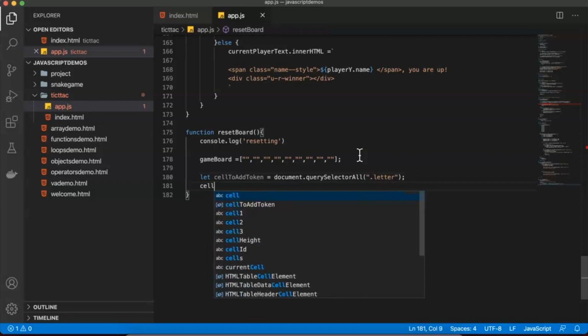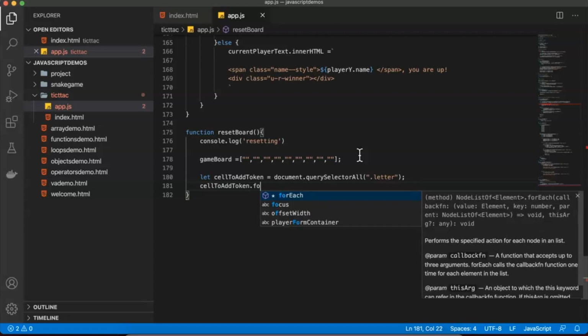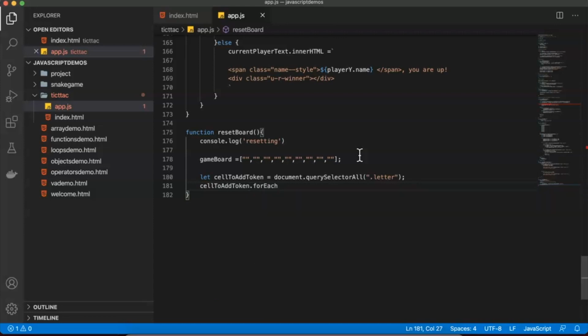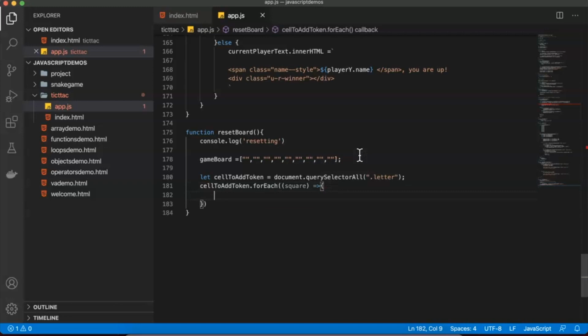Now cellToAddToken, whichever we've used, .forEach square, and within this square we would like to use square.textContent equal to blank.